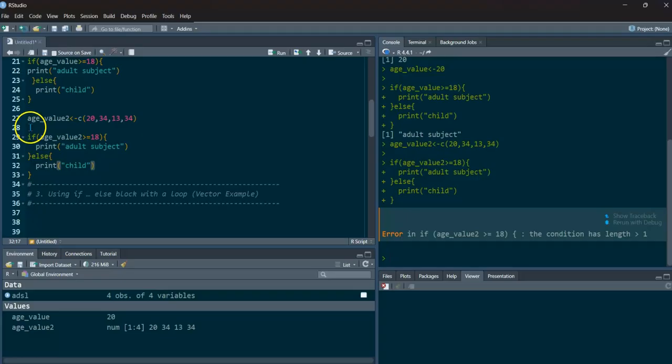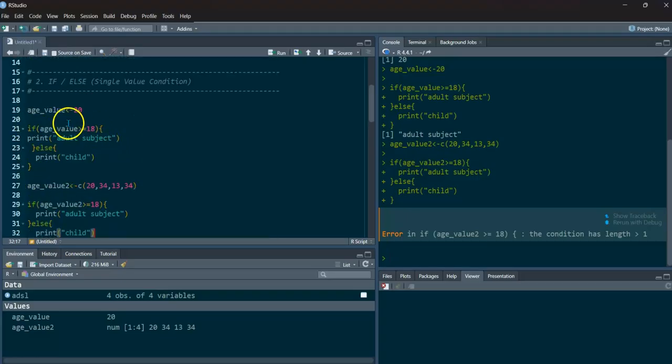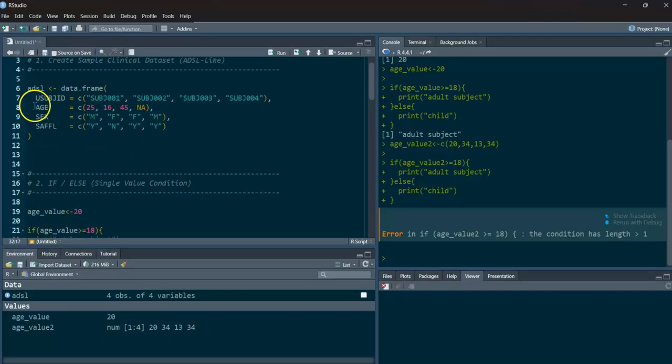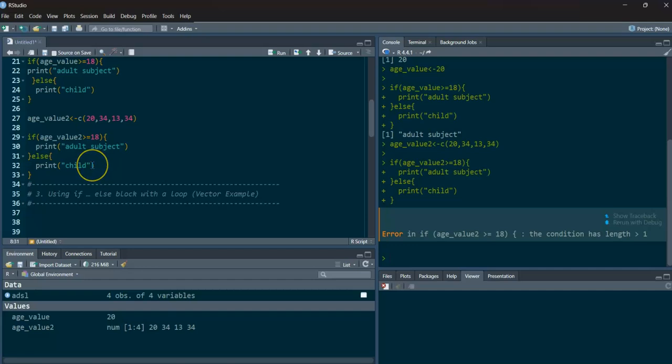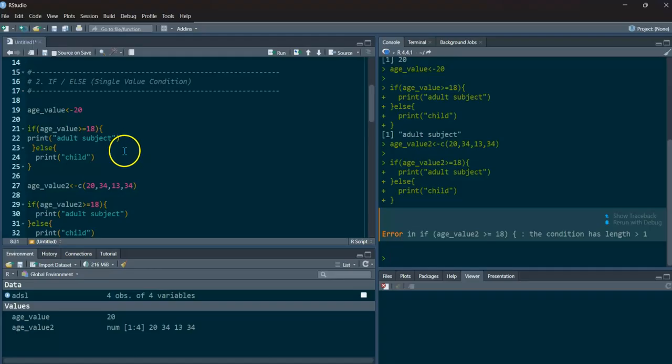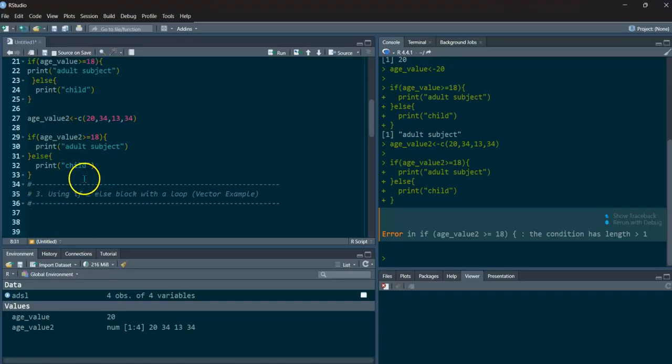Why? Because this if else block only works with a vector with only one element, not more than that. If you have a vector just like this age in this ADSL dataset, then you have to apply a loop over the vector if you want to use this if else block.